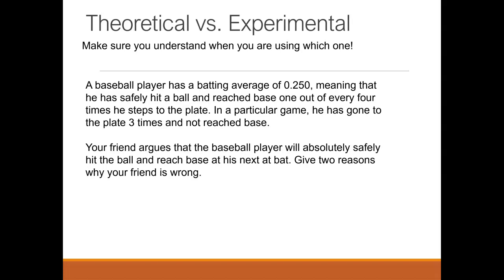The other good reason you could give is just like when you're at the casino and you see red come up on the roulette wheel 10 times in a row and you're like, I'm gonna bet everything on black. These are independent events, right? The probability of you hitting a ball does not depend on what you did in previous at-bats. It's still a 1 in 4 chance. Everybody's okay with that idea?